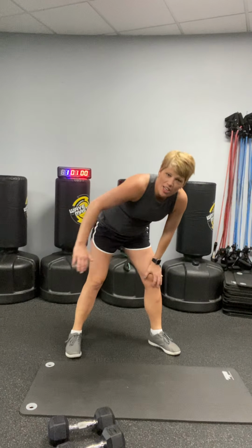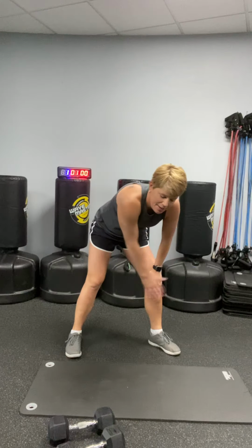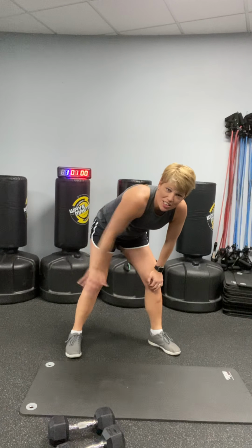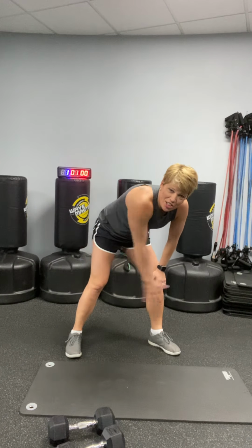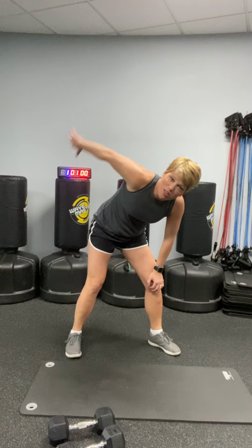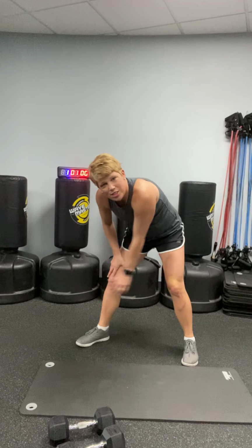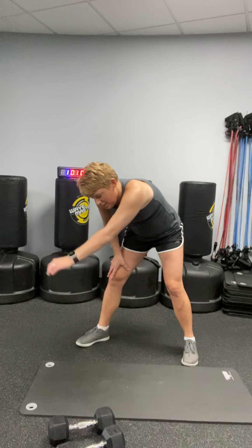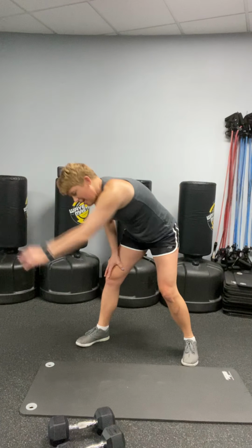Right hand on your thigh, stir the pot. And I woke up this morning with a new mindset, at least for today. Don't worry about what you can't do, but do what you can do. So that's what I embraced this morning and share with you. Arm forward and back. Don't focus on all the things we cannot do right now. Think about what you can do and do something. Rotate the right arm. Reverse. Right arm forward and back.